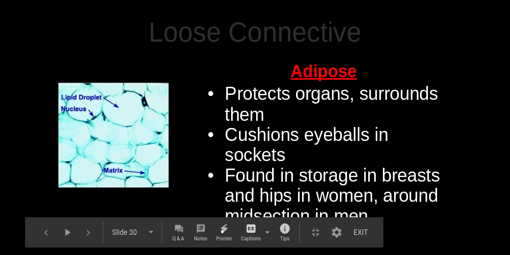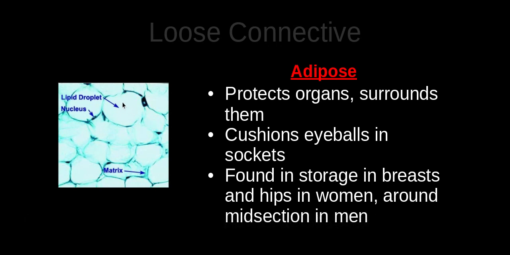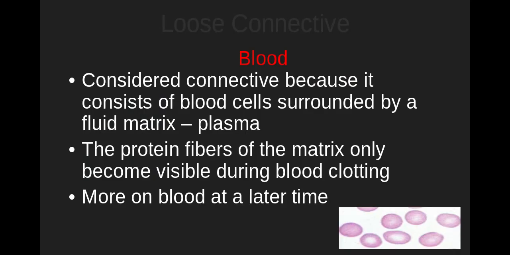What is interesting is that if the body needs to start using this fat as a fuel source for energy, that oil is going to go away, and then all of these cells just start to look like fibroblasts. So it looks very different depending on whether it's storing oil or not. But your pictures will always show it with oil stored in there, so they'll always look like these big round bubbles. And just know that the darker spots are the nuclei of the cells.